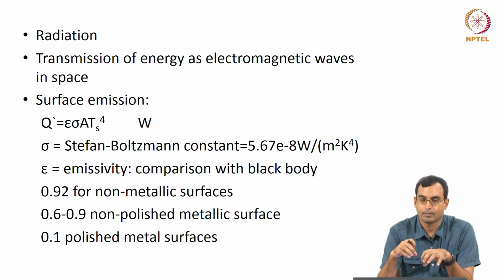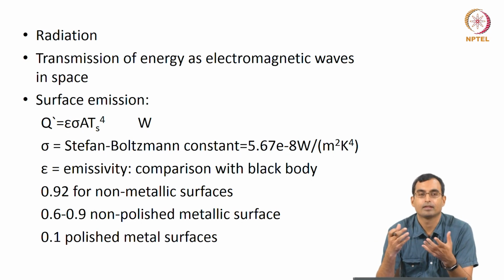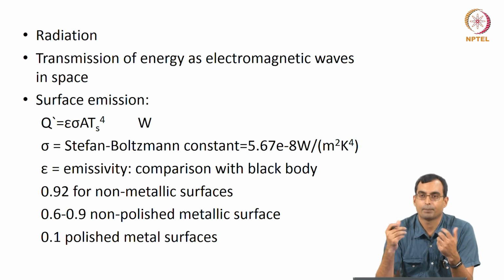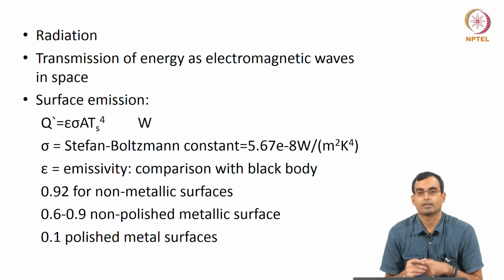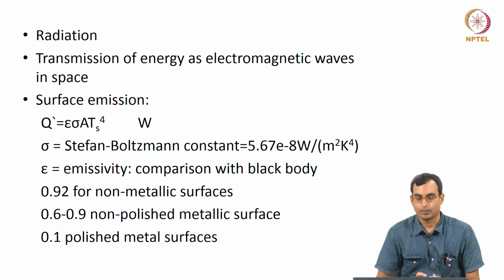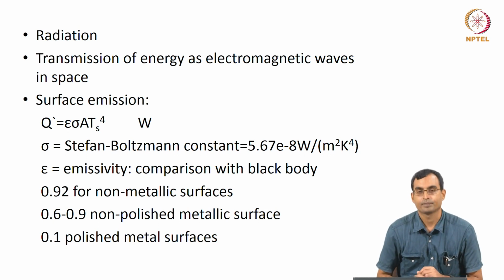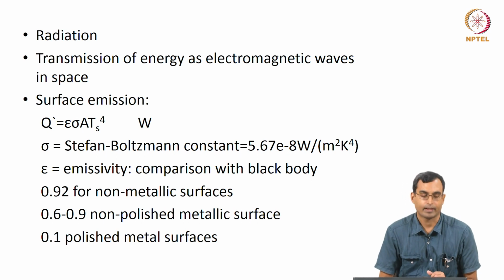But if you were in places, for example, where there is no medium around, if you were in space, if you have a satellite there and you want to get rid of heat, convection is not going to work because there is no air around there, you are in a vacuum. Conduction is also not going to work because there is no substance around which can transmit heat away. So, then radiation is the only way in which you can get rid of heat, and you would want to have a surface which has a high emissivity if you are trying to get rid of heat.